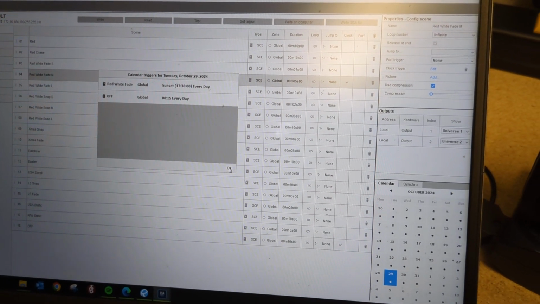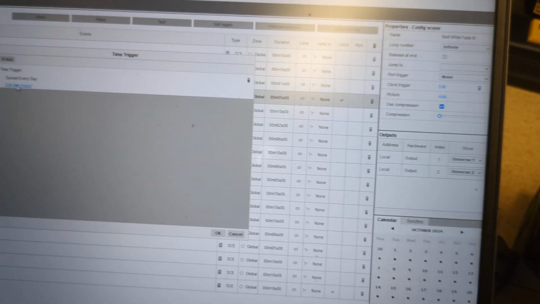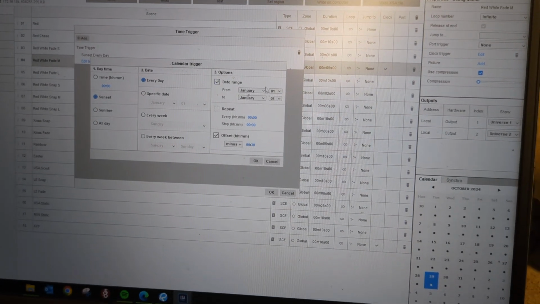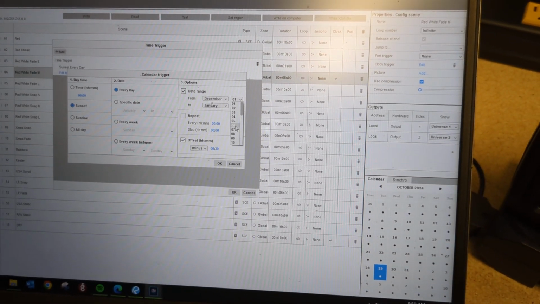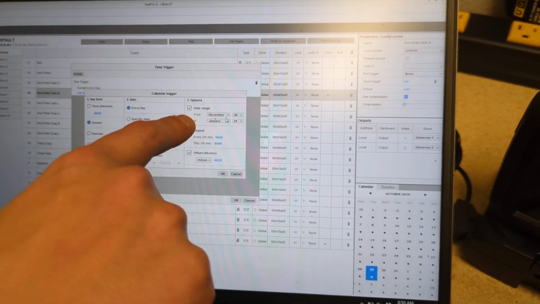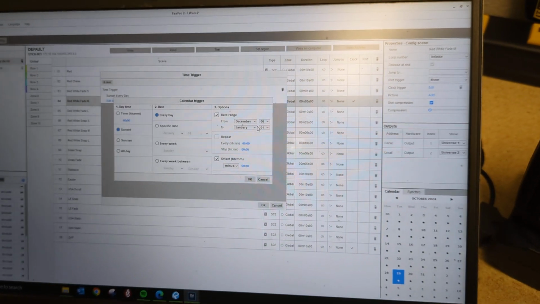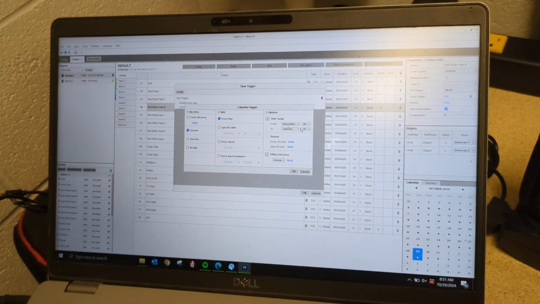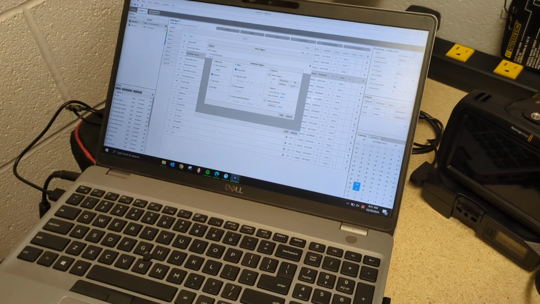So you can go to your red white fade and you can edit the trigger. Okay. And I would come in here, edit the trigger, and then set date ranges. So that way, if you don't want it to have, let's just say Christmas break is December 7th or something. Okay. So if this was your Christmas scene, you could have it go from December 6th to January 1st. Okay. And then after January 1st, this time clock won't fire anymore. Okay. And then set your other one for the inverse, from January 1st to December 5th or whatever it is. So that way you don't have overlapping time clocks.